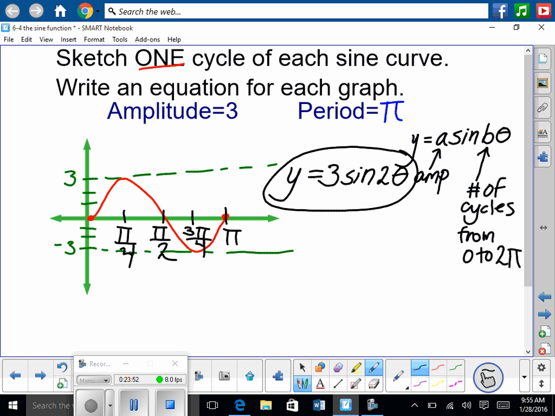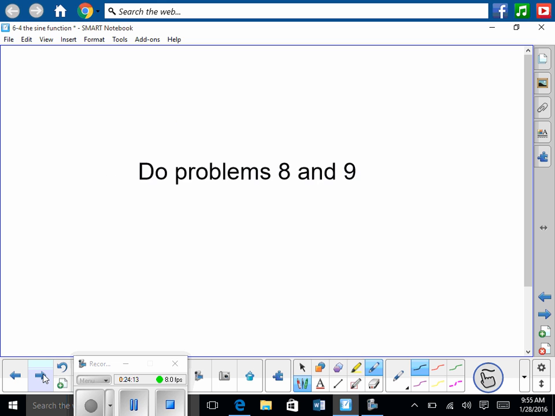You could do it the way I showed you a second ago, algebraically, but if you can see with your eyes, that's easier, right? Okay, questions on how to do these? Oh, but it does say, oh, we already found, oh yeah, that's it. Okay. So do 8 and 9 go.